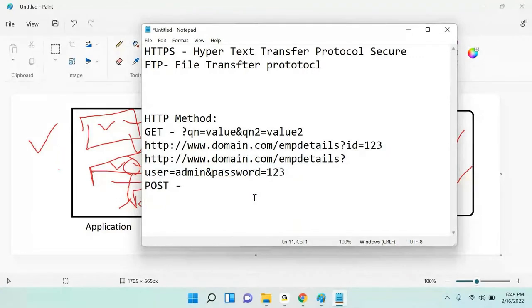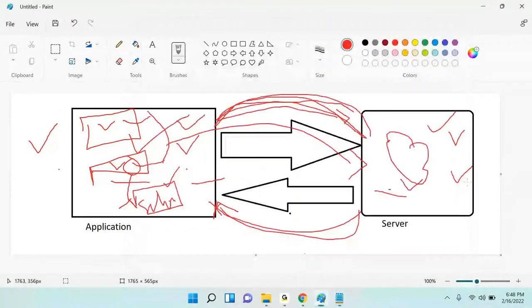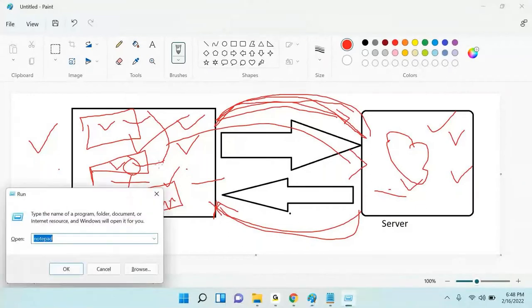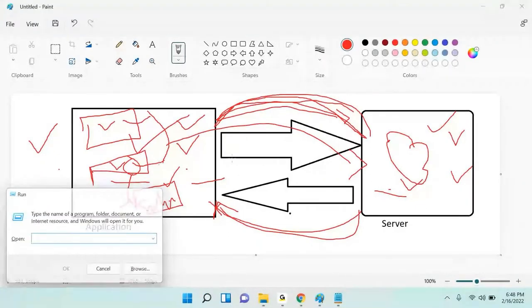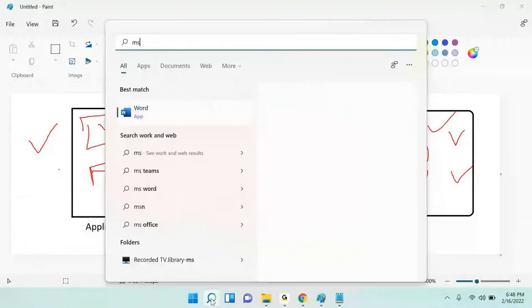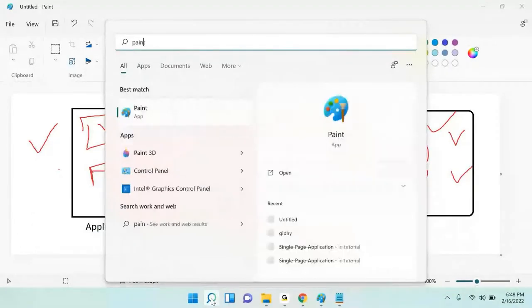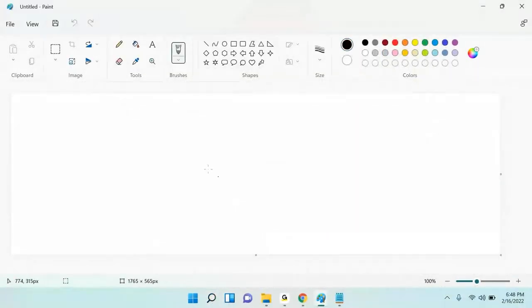Now the question is, what is a body? Each and every request, let me open another. Anyone with any question, just let me know, because this is technical. I know a few of you know the server side architecture and how it works, and some of you don't know how the server works. You have to understand all these things.